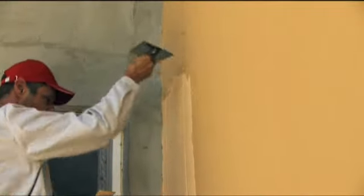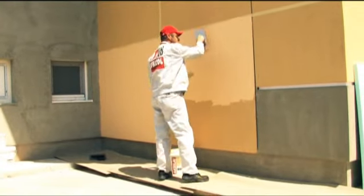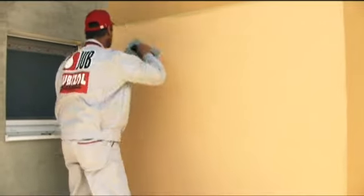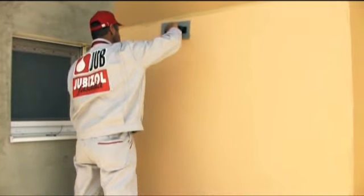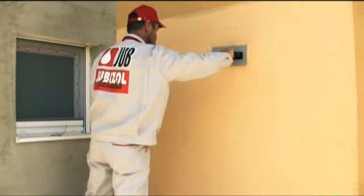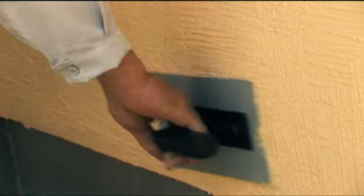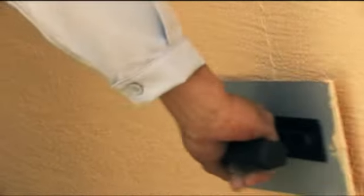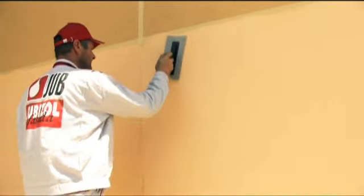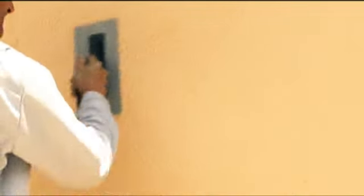A few minutes after application, the optimal time depends on the surface absorption and the microclimate conditions, trowel the surface with a hard plastic smoothing trowel so that structural sand grains are rolled by the smoothing trowel onto the wall surface in order to ridge the application evenly. Troweling should be performed horizontally, vertically and with circular strokes. At the end, a few minutes after troweling, push any mortar lumps sticking out of the render surface into the surface by smoothing the surface slightly using a clean stainless steel smoothing trowel.